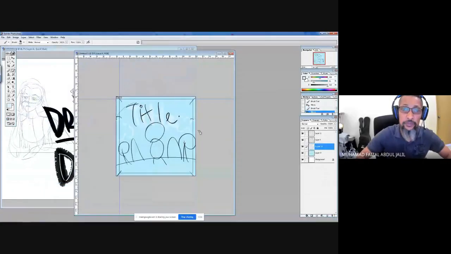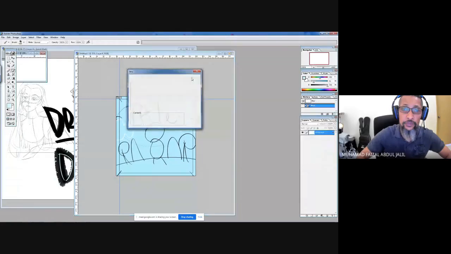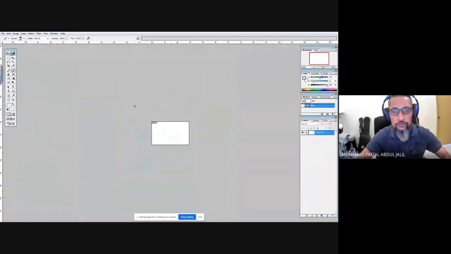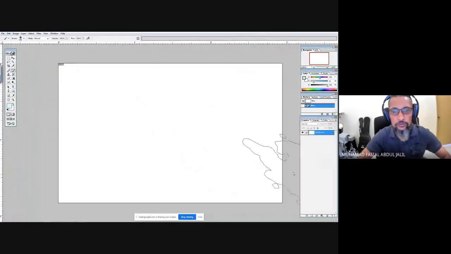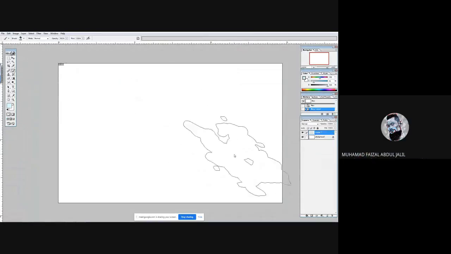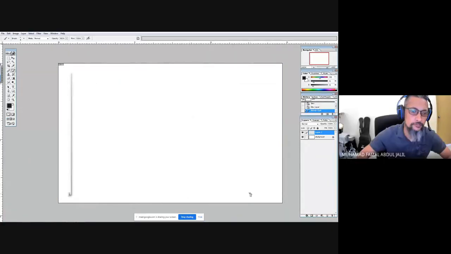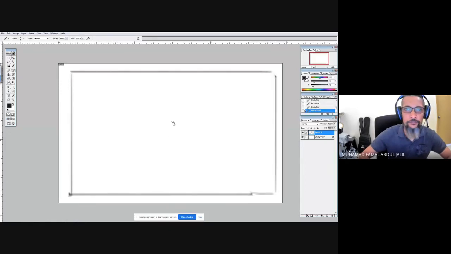That's why cameras have a safe frame too. If you are familiar with the camera frame, they have this kind of guideline to shoot.